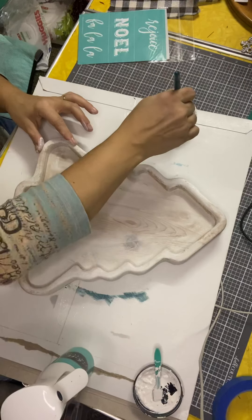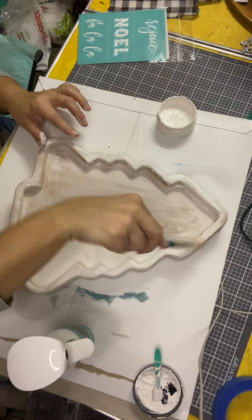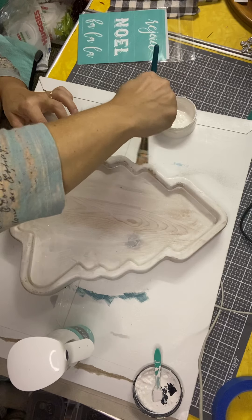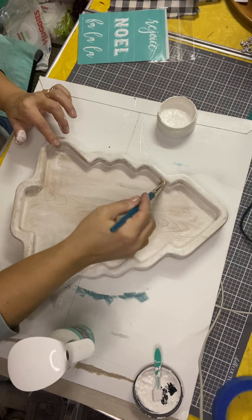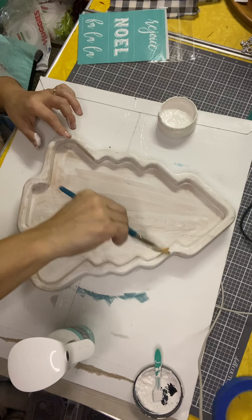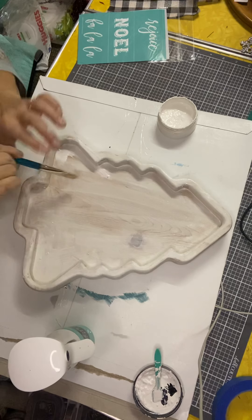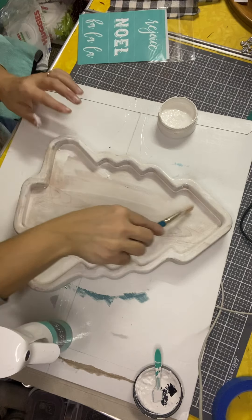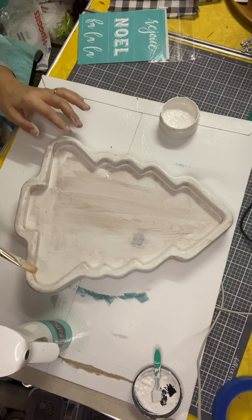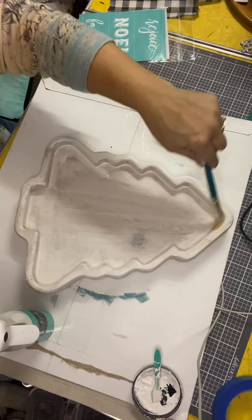Let's look at this from another angle. It's funny how quickly that spreads — the paint just kind of gets in there when you put a little bit of water on it. It really goes on nice and a lot smoother. So I had this paste that had dried out completely, and I had another one that's a newer version. That one was getting drier than I needed — hard to work with. So I added water trying to condense my containers, and now I have paste that's too wet.